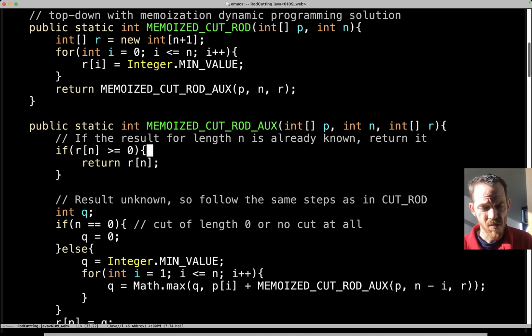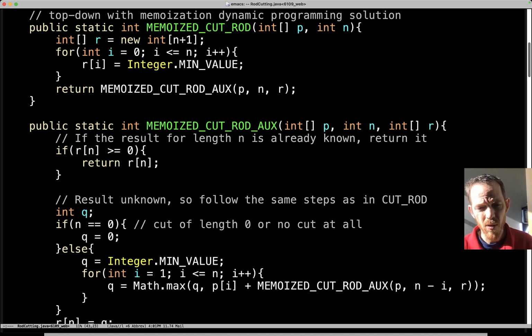Here, as I mentioned, we try to look it up in the table, and if it is in the table, we're done. We return it. That's where a lot of this power comes in. We quickly return if we know it. But if it's not known, that's okay. We're going to calculate it. Notice we're going to go through essentially the same steps as in cut rod. If it's 0, then 0.